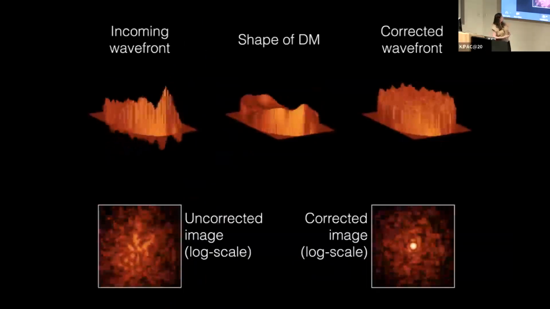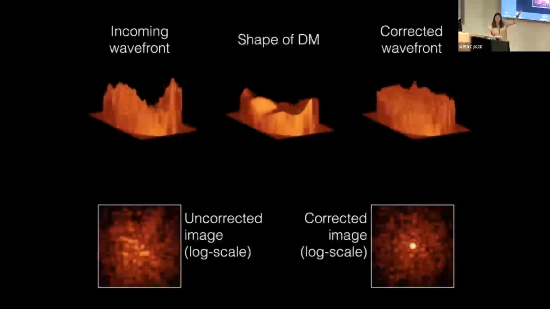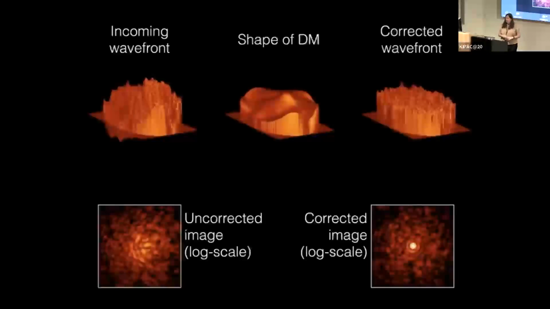If you have some kind of incoming wavefront that's highly aberrated, you change the shape of your deformable mirror, your corrector, in real time to respond to that. And hopefully your correction is fairly good. And you turn your images down here on the left-hand side from these blurry speckle things we saw before into those nice, sharp, now diffraction limited images that we can see on the far right side.